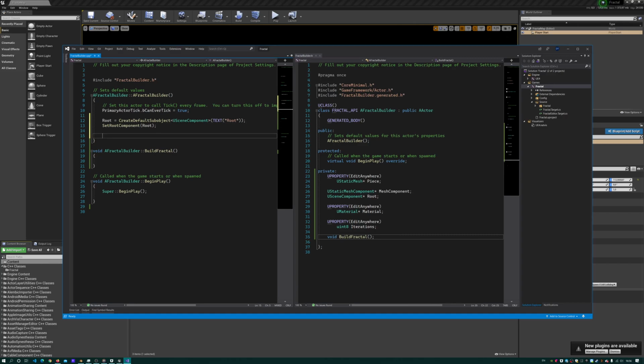Then we need, it should not be a static mesh component, it should be instanced static mesh component, as we'll get a lot of instances of the same mesh.